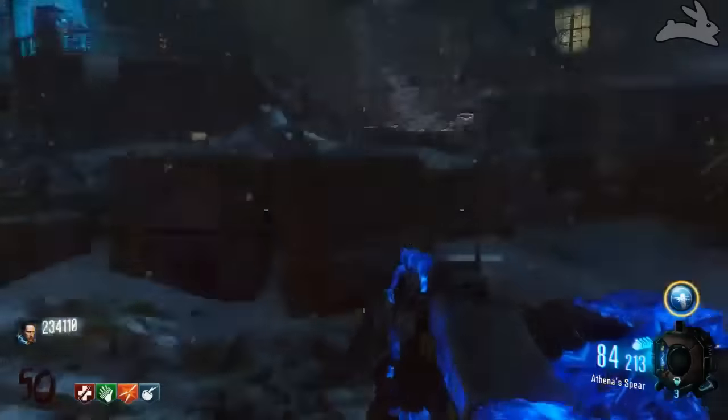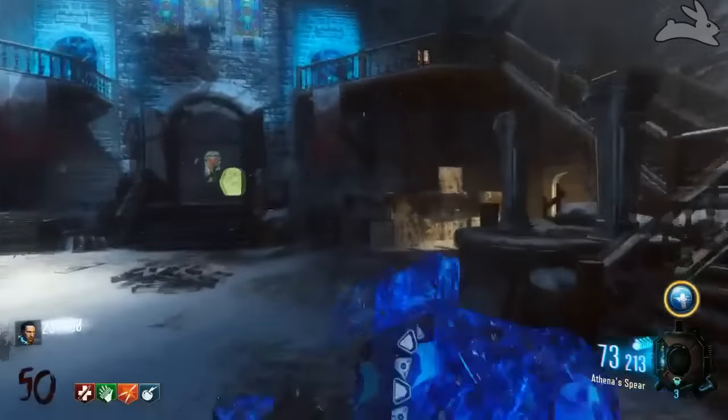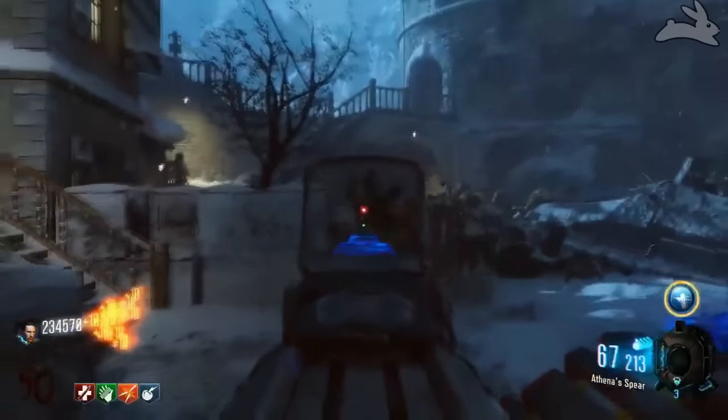If you get them all bundled up, or if you just shoot in the chest or something, you're not going to be doing much. But if you can actually get them all in one straight line and aim for the head, you're going to be able to kill a lot of zombies.